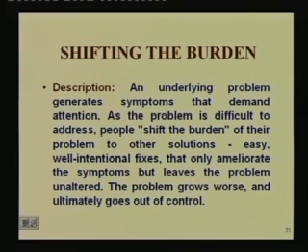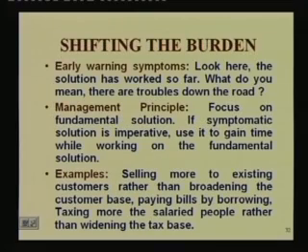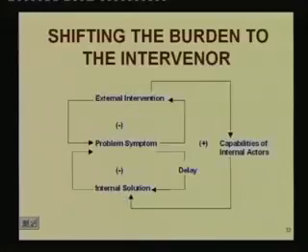Alright. So, an underlying problem generates symptoms that demand attention. As the problem is difficult to address, people shift the burden of their problem to other solutions, easy, well-intentioned fixes that only ameliorate the symptoms but leave the problem unaltered. The problem grows worse and ultimately goes out of control. So, look here, the solution has worked so far. What do you mean? There are troubles down the road. Alright. So, focus on the fundamental solution. If a symptomatic solution is imperative, use it to gain time while working on the fundamental solution. Examples: selling more to existing customers rather than broadening the customer base, paying bills by borrowing, taxing the salaried people more rather than widening the tax base.